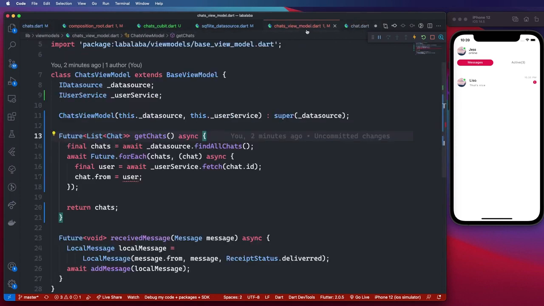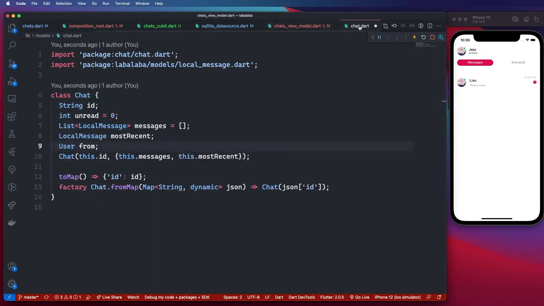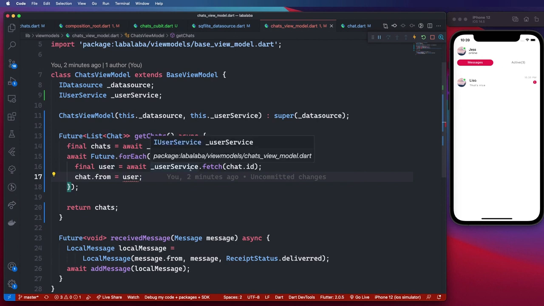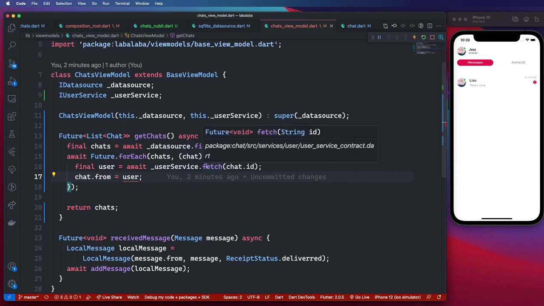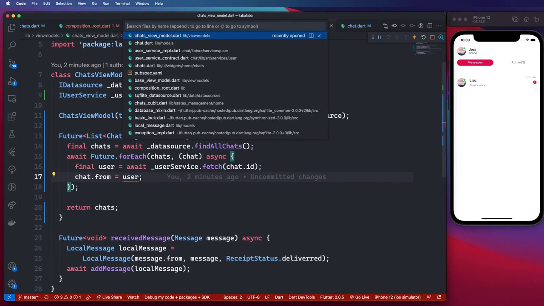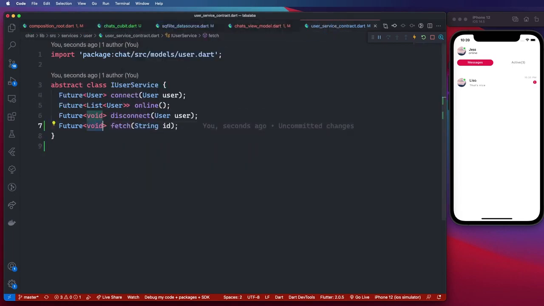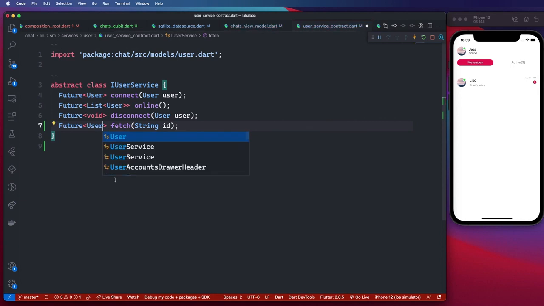So back to our chats model here. Or chats view model. It should return a user, not void. Contract, user.